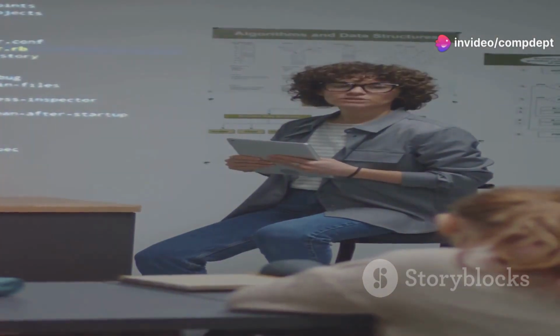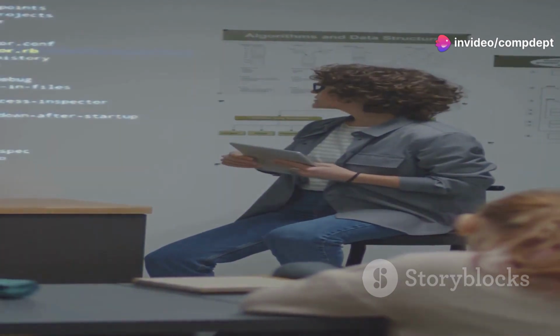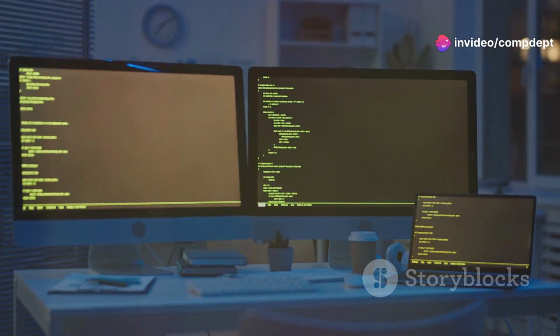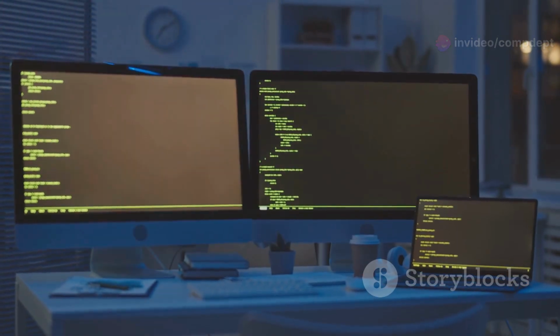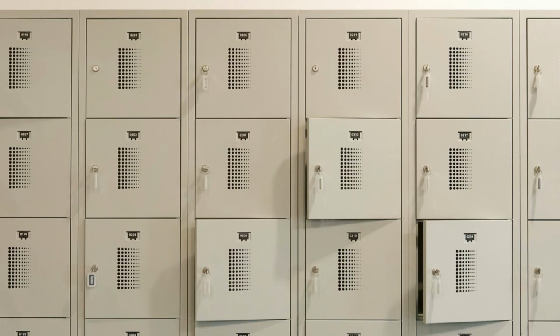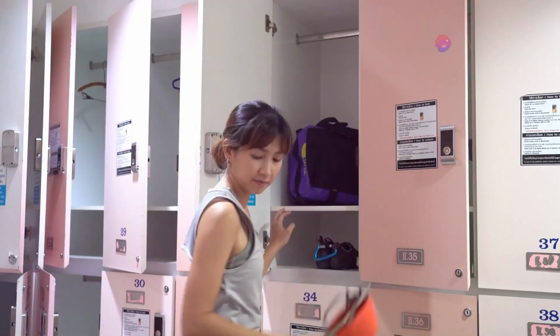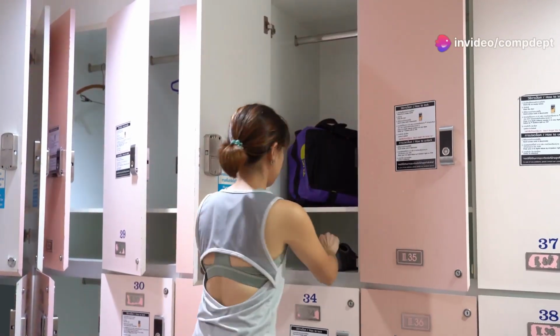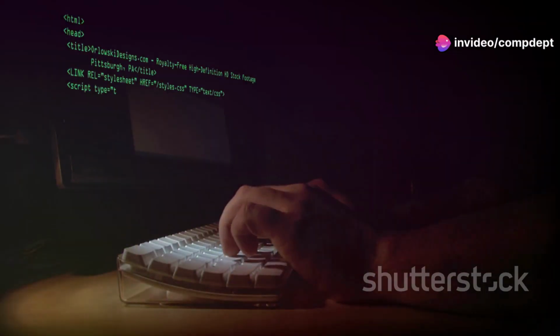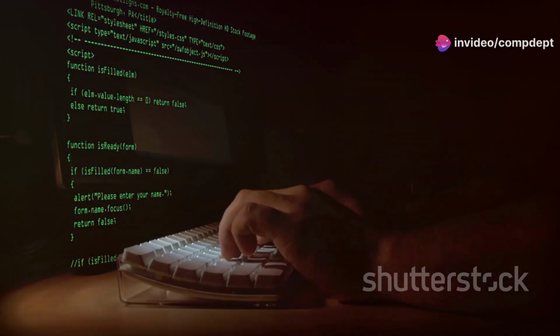Let's take a closer look at two fundamental data structures, arrays and linked lists. Both are used for storing collections of data, but they have some key differences. Arrays are like neatly organized rows of lockers. Each locker has an address, and we can quickly access any locker if we know its address. This makes arrays great for storing and retrieving data quickly, especially when we know the index of the data we're looking for.